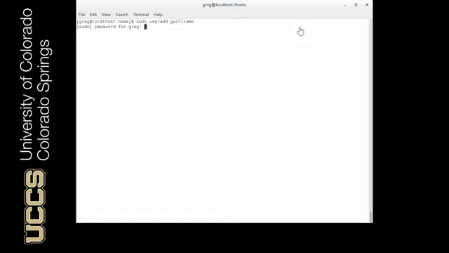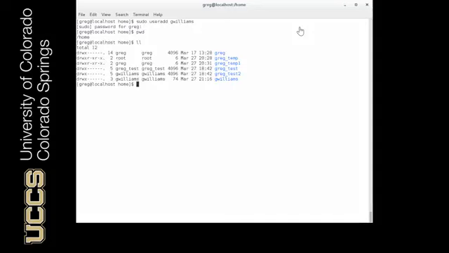So I'm just going to enter this here and enter my password for Greg. And now the account is created. I can check that the account is created by doing one of two things. Since I'm already in the home directory, I can just list what files I have. So here's my account, G. Williams, and G. Williams is the user and the group owner of that directory.